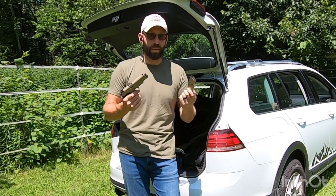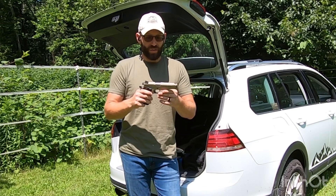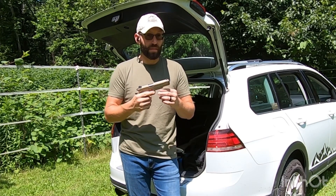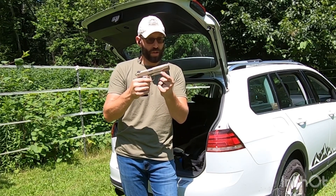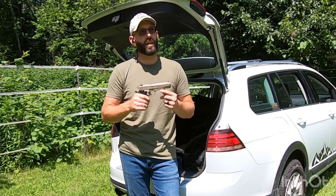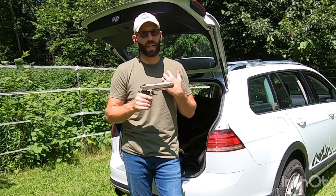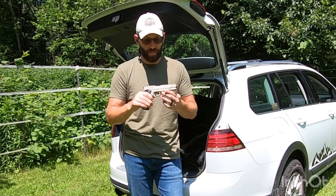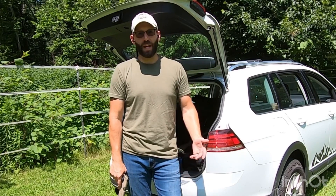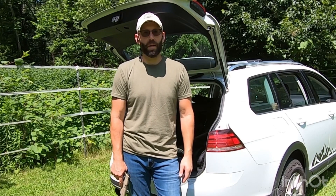I do have more than just this one magazine but for this video I only brought one. If anyone has a lead on where I can get a nice Kydex holster for a double-stack 1911, let me know in the comments — it would be greatly appreciated. And if you happen to have one of these, also let me know. If you also happen to have the information on that bottom light and want to let one go, let me know — I kind of wish I would have bought it. I think the whole setup retailed for almost $1,500, but I think we were given a special at around $800. Worth every penny. Everyone should have a 1911, single stack or double stack. Thanks again, appreciate you watching. If you have any ideas for other reviews we should do, let me know. Have a good one.